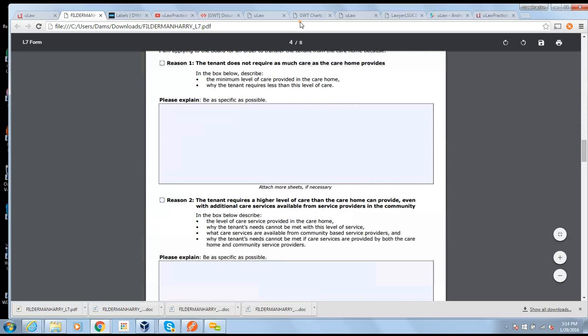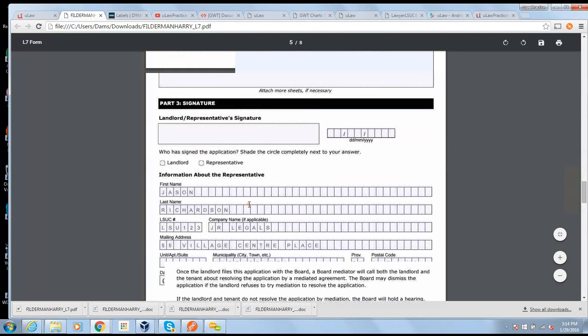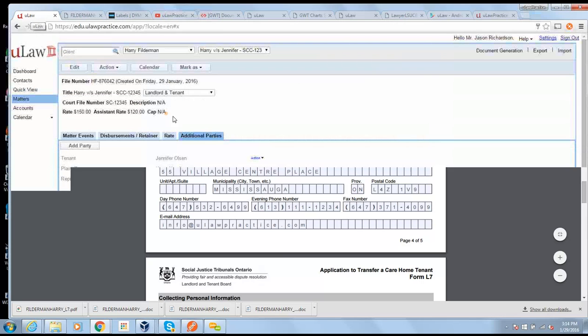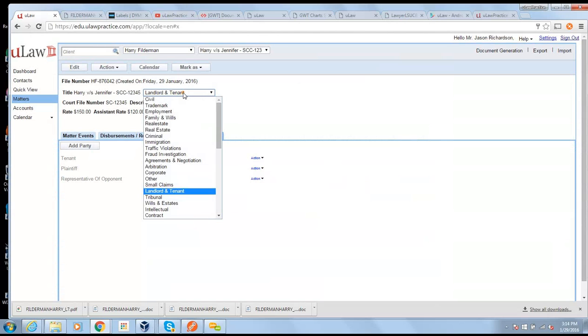So it basically takes care of context sensitivity that you established in the program and starts filling those details in the form wherever it's required. Let's now look at an even more complex example. For example, I'm now going to make this one an accident benefit claim or something like that.